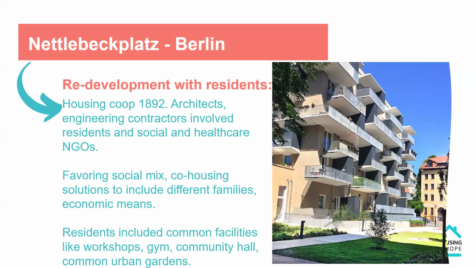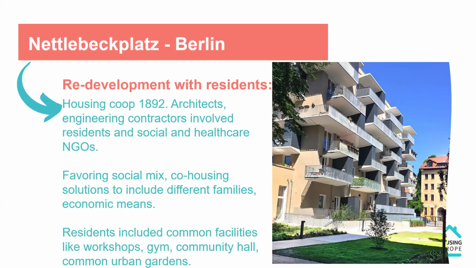And what is interesting is that most of the people who started the cooperative are still living there today, which means the neighborhood has seen a strong aging of the resident population over time. So when the time came to renovate these homes, because there was a real need for structural renovation, and also because they wanted to adapt to environmental and energy efficiency requirements, it became an opportunity to adapt to the changing needs of the residents. The process was led by architects and engineers, but at all stages, the residents and some of the social and healthcare associations in the area were strongly involved.